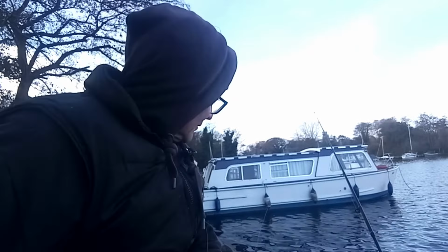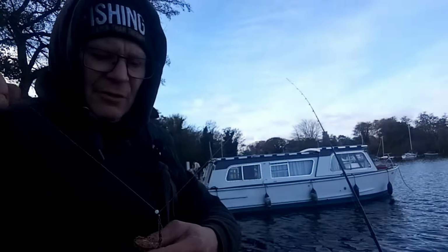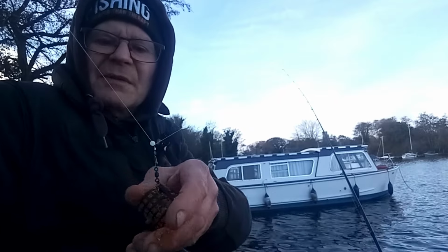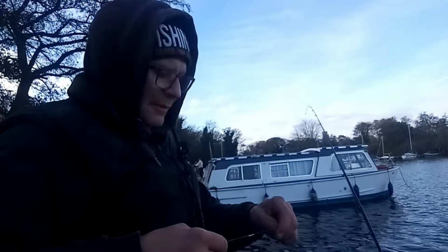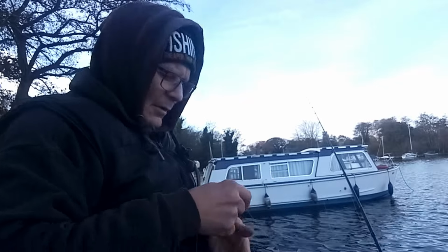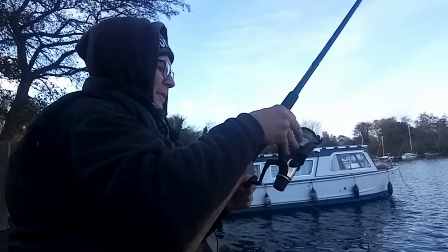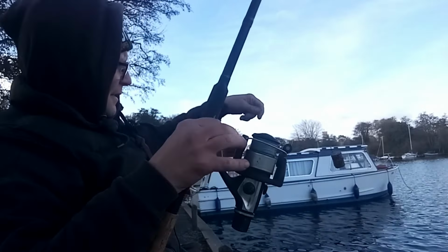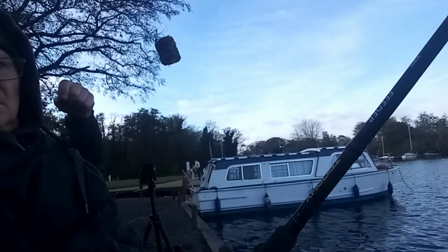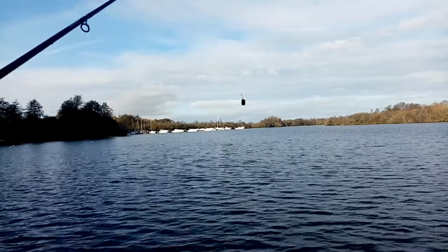I was just thinking, I'm still going to have a play around with my rig. I've just had a quick re-rig, not that I've got any tangles or anything like that, but sometimes I just think these big feeder beads are a bit bulky, and the swivel's really big, and those plastic beads are sometimes a bit obtrusive, so I've just gone for the good old standard tiny little quick change swivel and clip there. It's running down. I've got a small bead, and I've just put one of the Drennan quick change links on. A lot slimmer, a lot lighter. Should get less tangles. Not that I was getting any tangles before, but sometimes it wraps over the bead, and I just think it looks a lot simpler, a lot cleaner. It's a lot lighter. I'll get this cast out. Might just help my presentation a little bit.